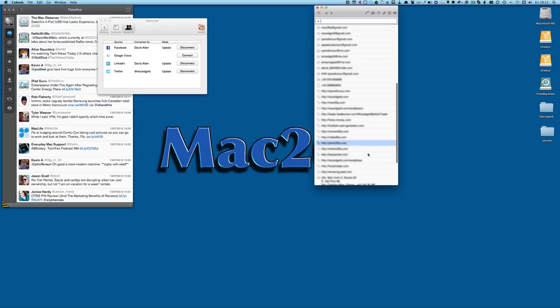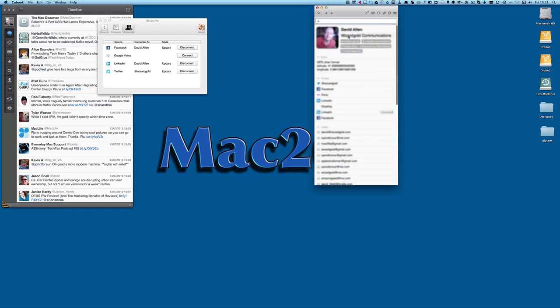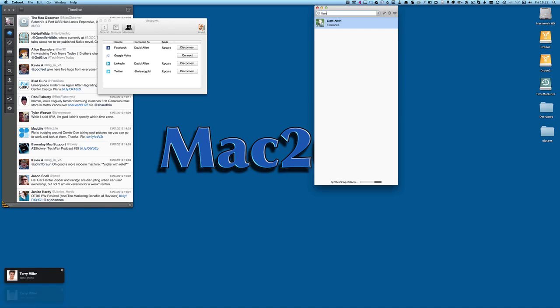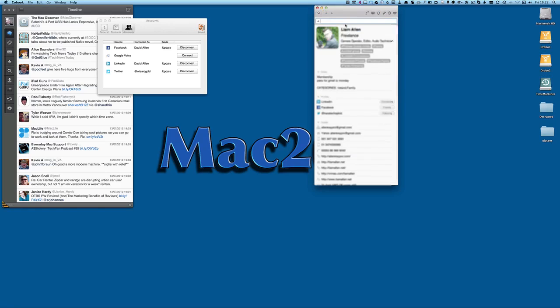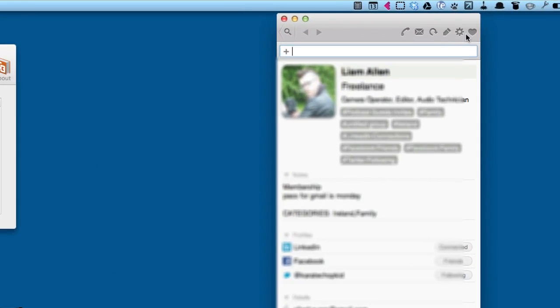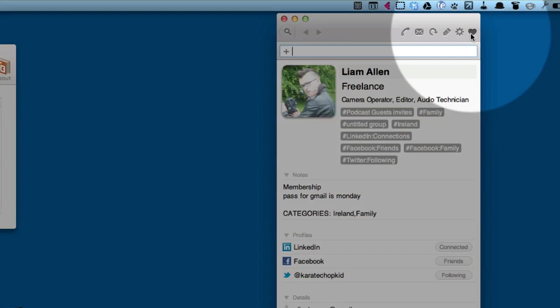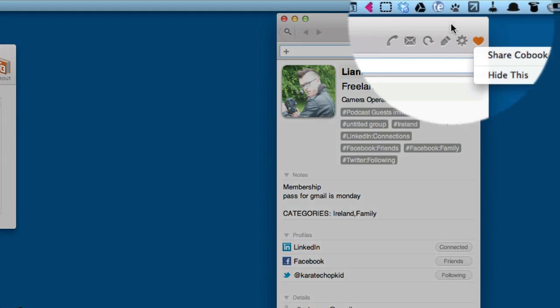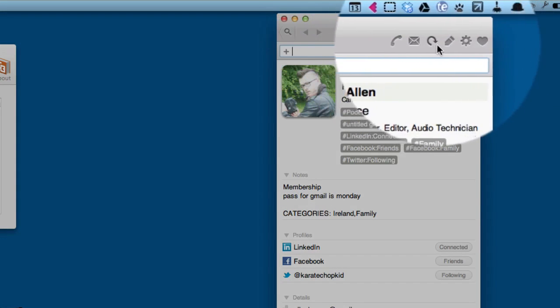I've got a lot of different email addresses and web pages and phone numbers and all that sort of stuff. And that's all in there for finding. And you can do searches in there, of course, as well. So I'll find my son's email address in there if I want to. Just click on that there, and got all the stuff that I need. And I can click on this. Now I looked at this and I thought it might be something to do with favoriting the email address or the person on there, but it isn't. It's just asking me to share CoBook. Not quite what I had in mind there.